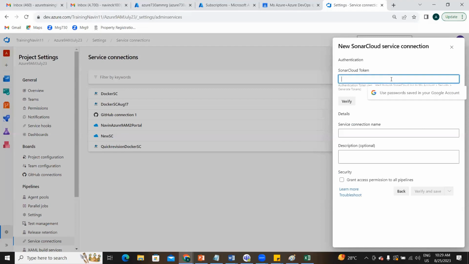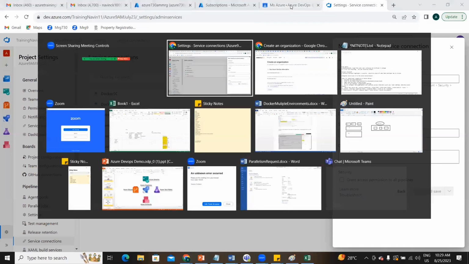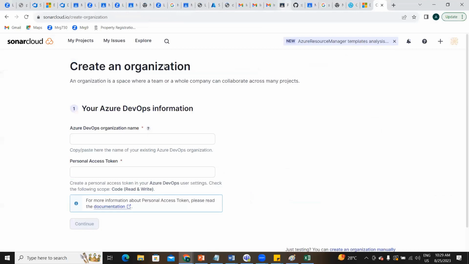Now what do you need? A token. Where can I get the token? There I got the token in my Azure DevOps; here I am using Azure DevOps. Where can I get the token? SonarCloud. Go to SonarCloud. So you have to go to SonarCloud here. How to go? Where is SonarCloud, buddy? Here, right? This is SonarCloud, no? Come here. Where can you go? Accounts.